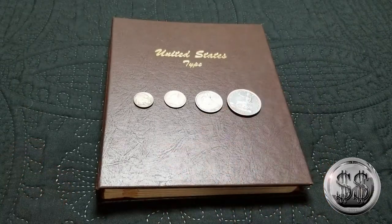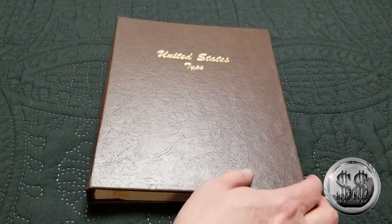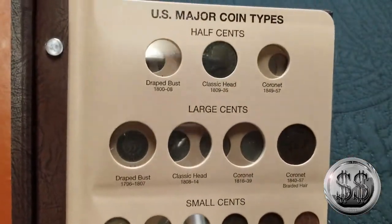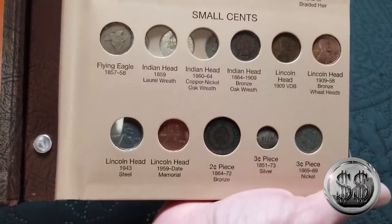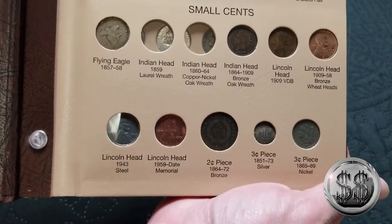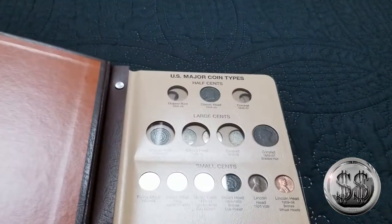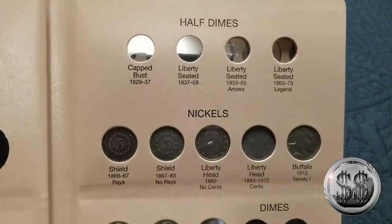All right. We'll be back with them in the book. All right. They're in the book. Start off with the first page. We didn't have any we had to put in here, but we thought you'd show where it currently stands. And there are a lot of holes in this one. This is one of the pages I need to definitely do some damage on. The next page, we have our first addition.